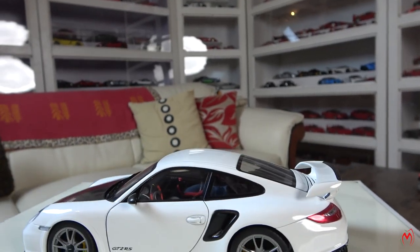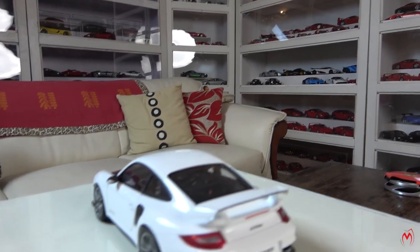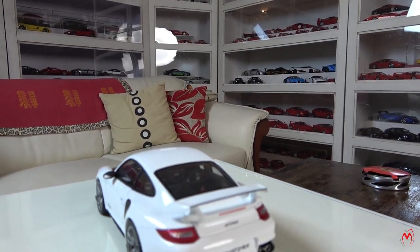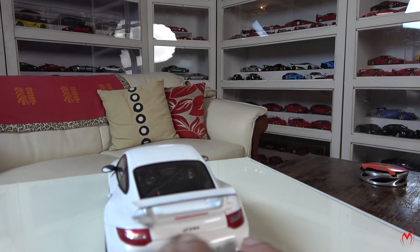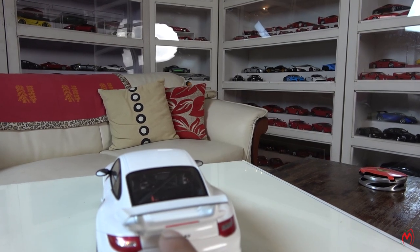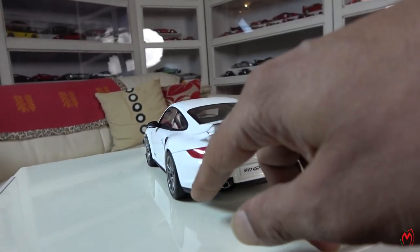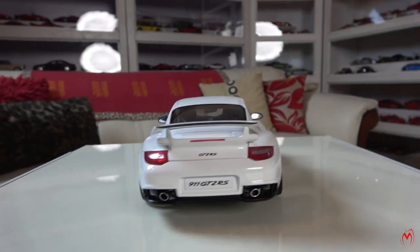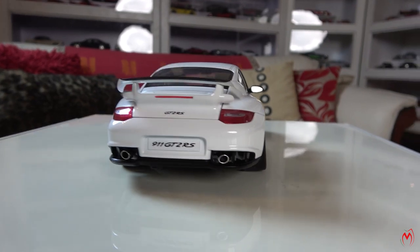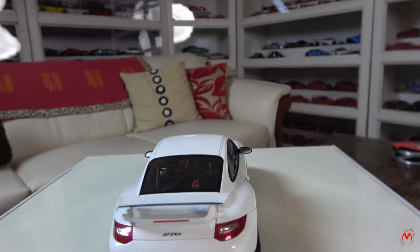And yeah, then we have a big spoiler at the back, not that big, but it's a big spoiler with the crystal lights, which are really good quality. And of course the GT2RS logo in the center at the back, and a rear indication light, and then two exhaust tips in silver, with the diffuser with some openings over here as the diffuser has, and you can see through the diffuser towards the exhaust, and the paint quality is quite good and really amazing.